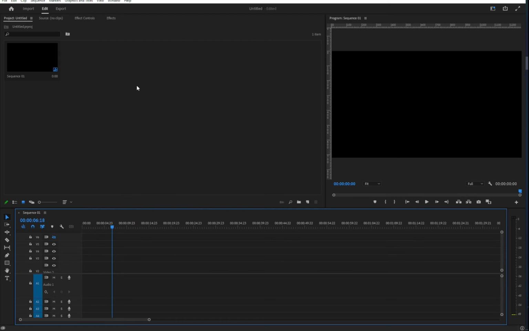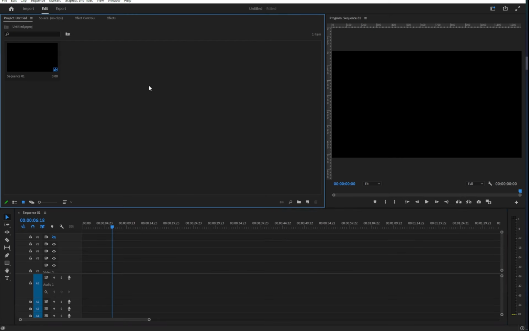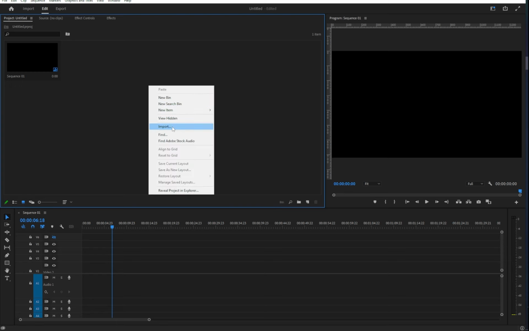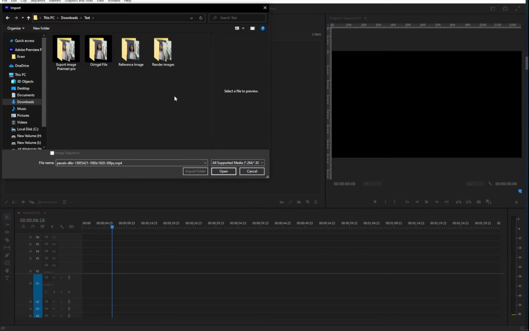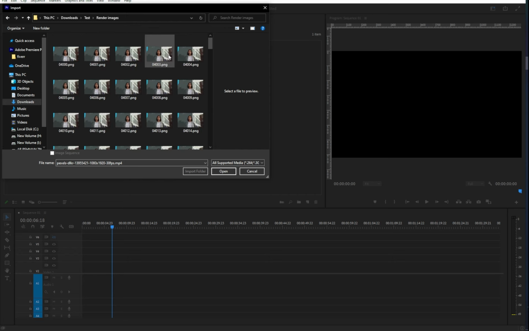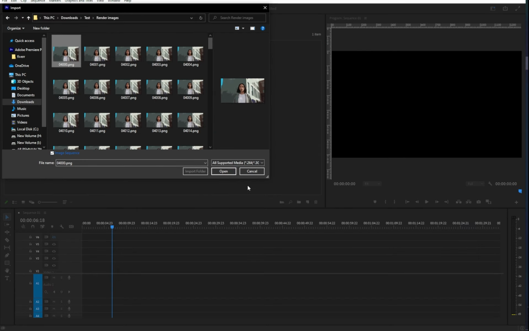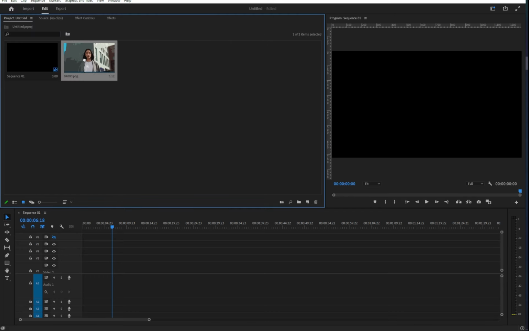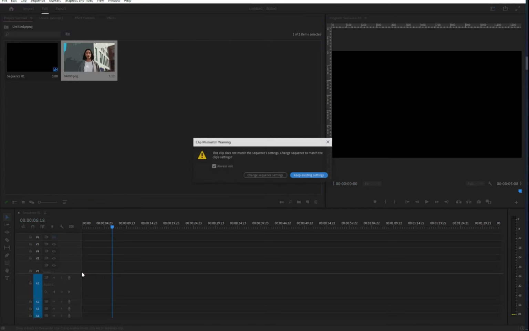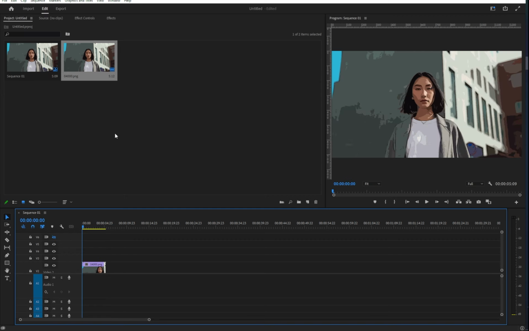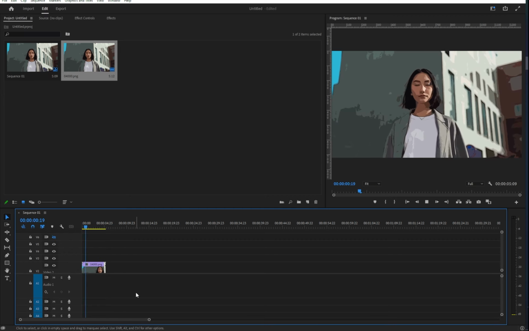So now go to the Premiere Pro project section. Here you can hit the right button and import the final render images. So our final images in render images folder. So select this, and now you can hit first image and select this image sequence checkbox. So don't forget to check this. So now open the images, hit the sequence and drag into the timeline. So here you can find your images now combined.